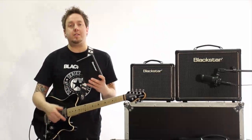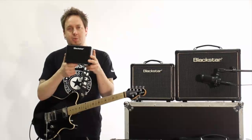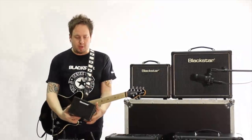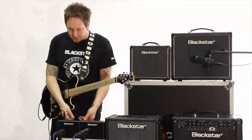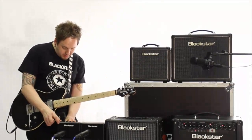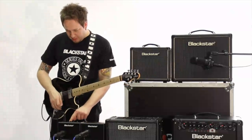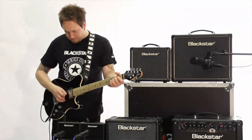This is 3 watts by itself, but when you purchase the extension speaker, you get 6 watts. So there's a lot of power there, and a lot of people have been genuinely very surprised by the level coming out of these. So I'm just going to get the speaker in the back ready to plug in, but I'm not going to connect it just yet. Now, let's see where we're at. This is the clean channel, all being well.